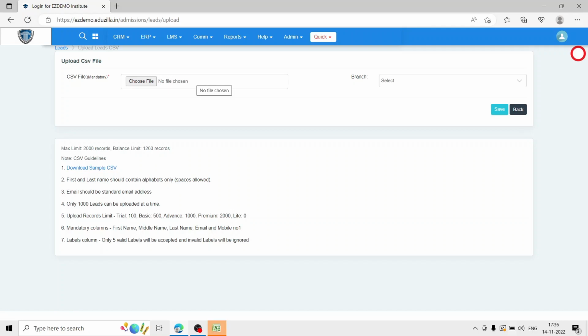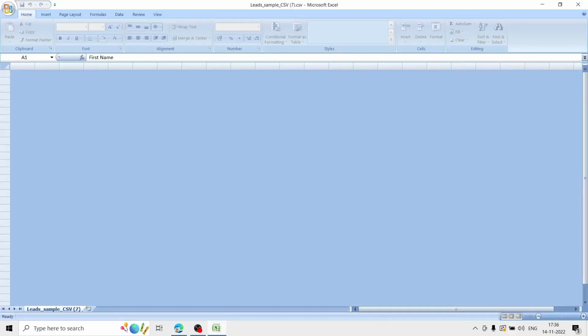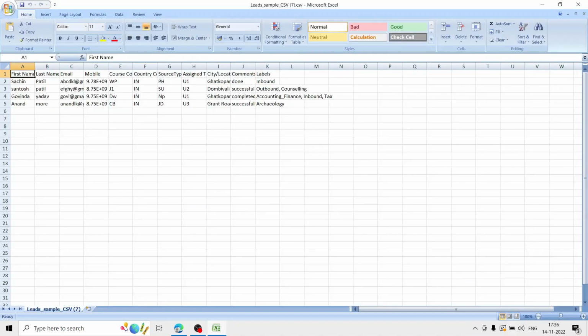You have to choose once you save. So here is the file we have. You need to enter the first name, last name, email ID, mobile number. If you have, you can enter the course code, source type, country code, assigned to user code, city, comments and labels, in case it is needed.